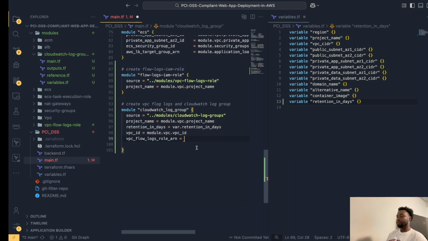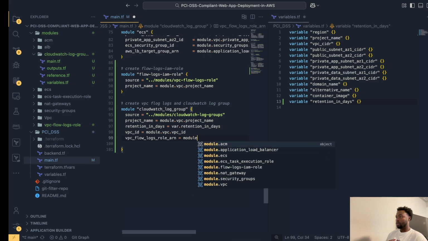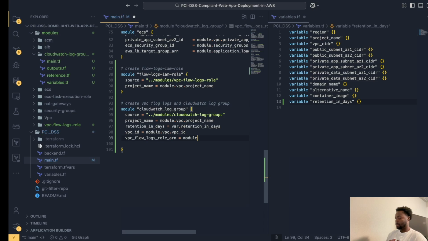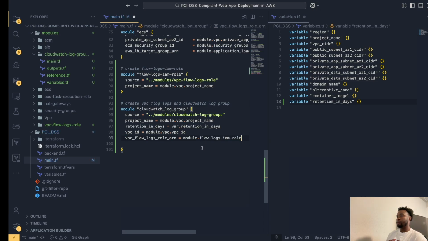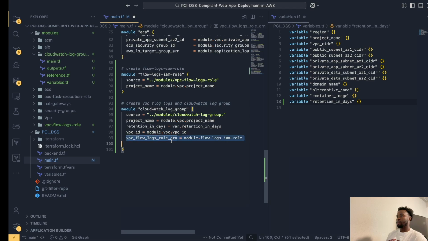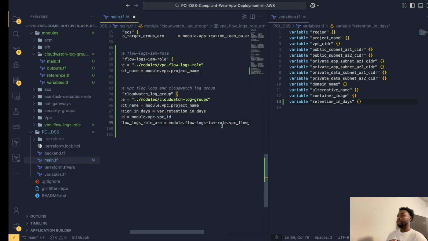So I'm gonna type module.flow_logs_iam_role, and then I'll copy this, dot, and paste that there.